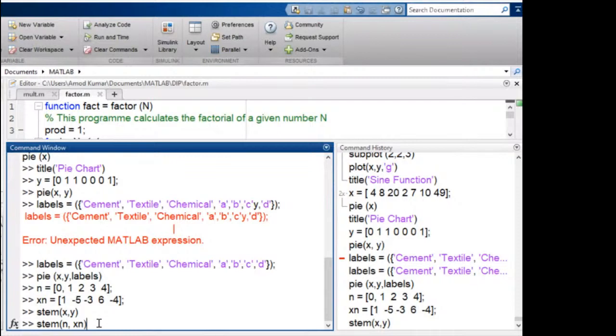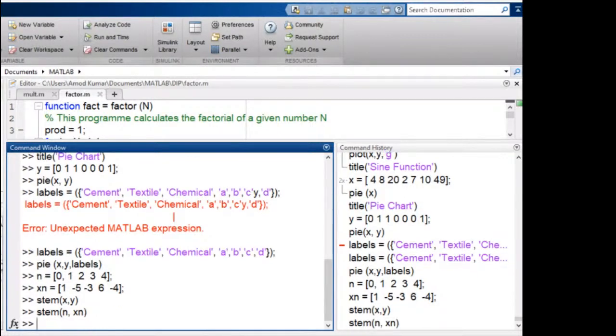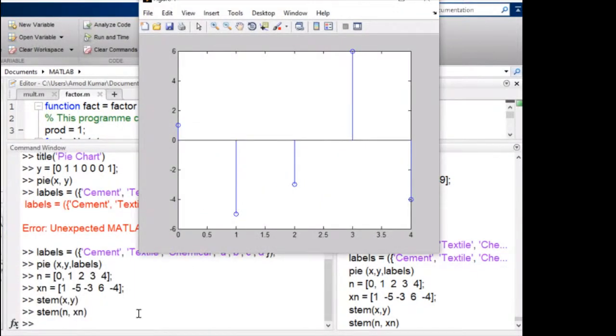Now it's all right. ओके, जस्ट सी, देख लो. बात कुछ समझ में आई या नहीं आई? ठीक है. तो स्टेम कमांड जो है, that allows you to plot the samples of a signal.